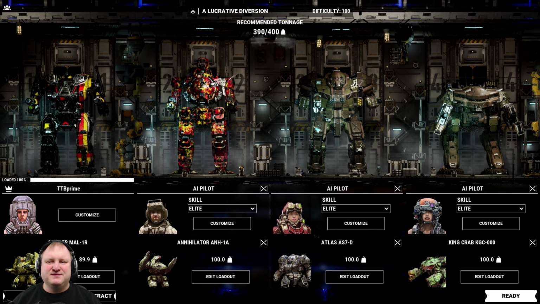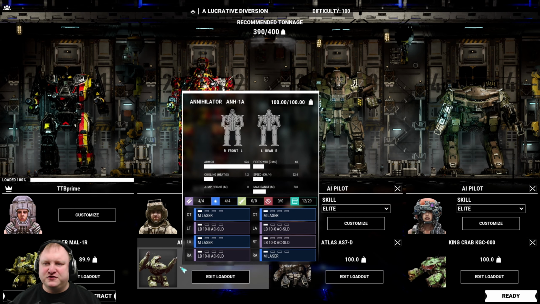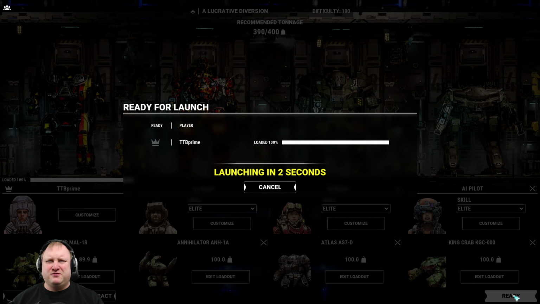For our AI mates, we are carrying the Annihilator 1A in my solid Sluglord 40k loadout. We've got an Atlas D as well as a King Crab 000. Let's jump right into the match. Let's see what we can make happen here. I haven't played a Mauler yet in Mechwarrior 5 Mercenaries, so I am cautiously optimistic. Let's see what we can do here.